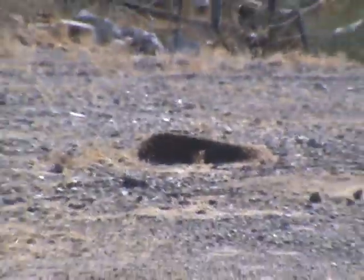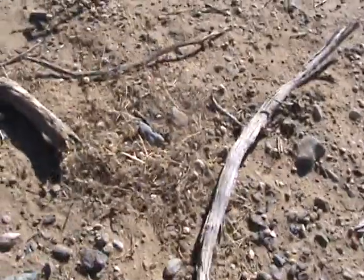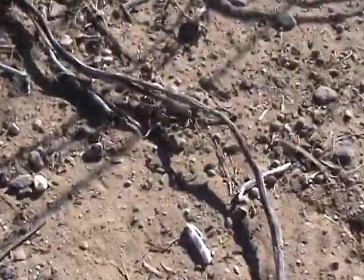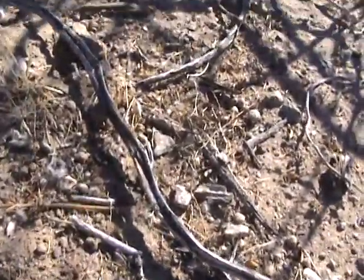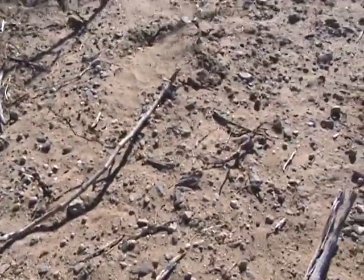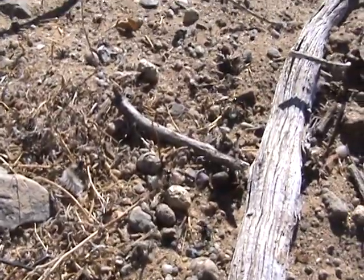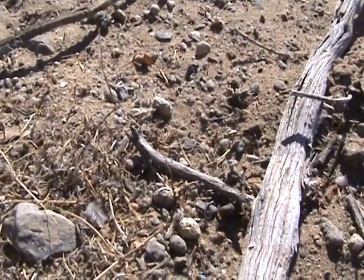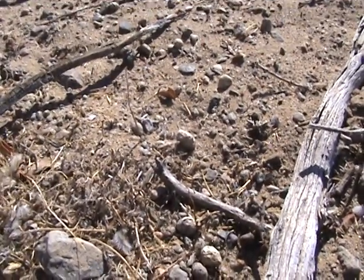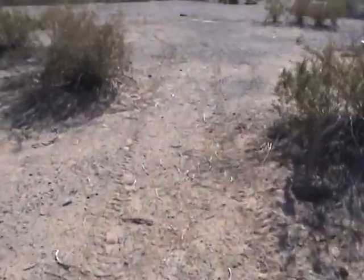Now we're gonna walk over there and watch these little dudes in action. What they do is they take these seeds all the way back to their ant hill. There are about 10 ant hills out here. Thankfully nobody's been out here to poison these guys — they're just a vital part of our ecosystem. They only spend a few days out here harvesting, then they go back in and do ant stuff.